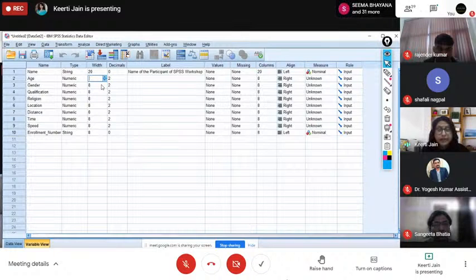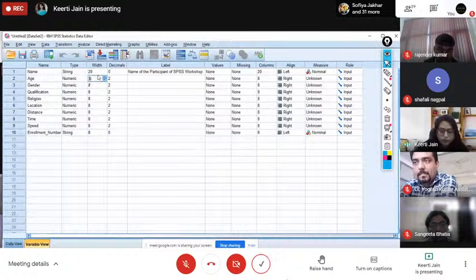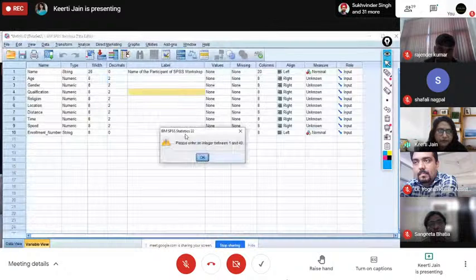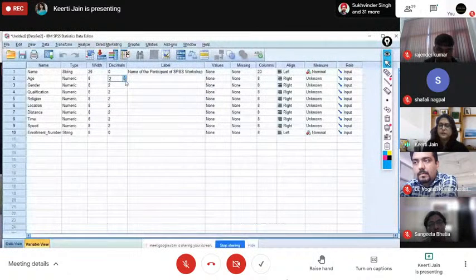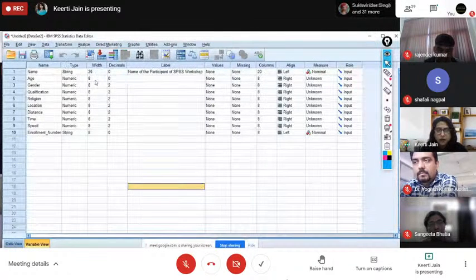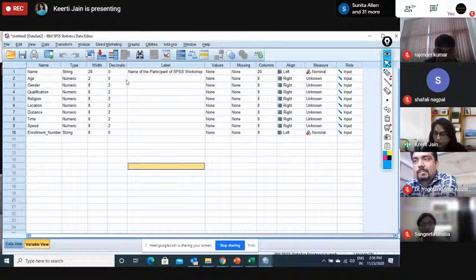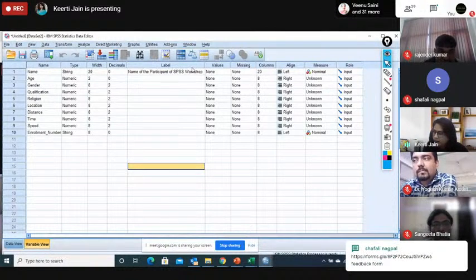But in that case, sometimes we will make errors. I'm sorry, why is it showing an error? Okay, it is showing an error because we have not changed the decimal places. If I want to put that age must be in 2 digits, then we can't have decimal places, because we can't have a person whose age is 0.23 or 0.53.